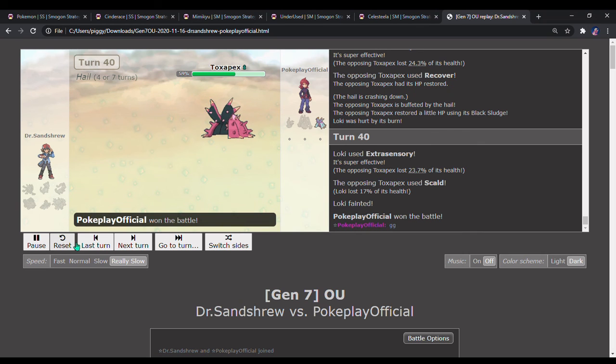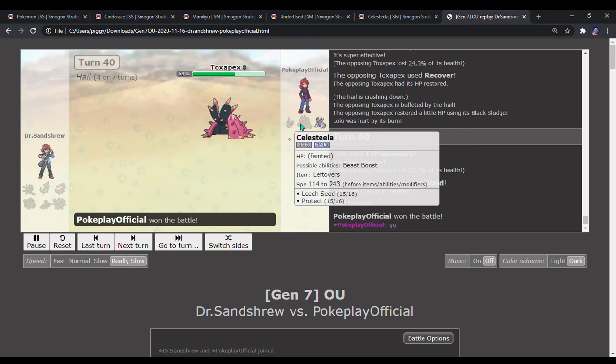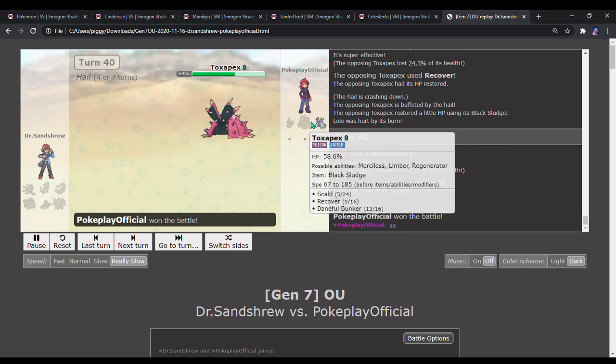So, what do you think about this? Would you use this party? I personally would recommend it. I wish I used Celesteela a lot better in this battle. I really think I should have sent in Mimikyu first. That's a Pokemon I would recommend sending in for if you're using this party.